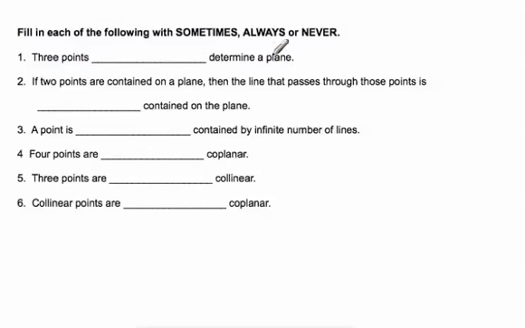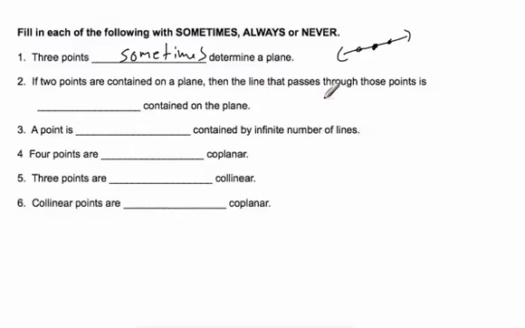3 points determine a plane. When we say determine a plane, we mean, can we name a plane with 3 points? Well, we can name a plane with 3 points unless those 3 points are collinear. So, do 3 points determine a plane? Yes, but can we always name it with 3 points? No, not any 3 points. So, sometimes we can determine a plane with 3 points. In the event that they're collinear, those 3 points do not determine a plane.